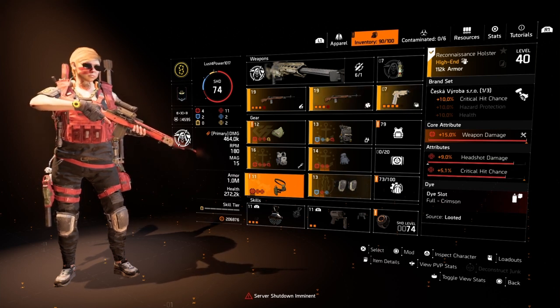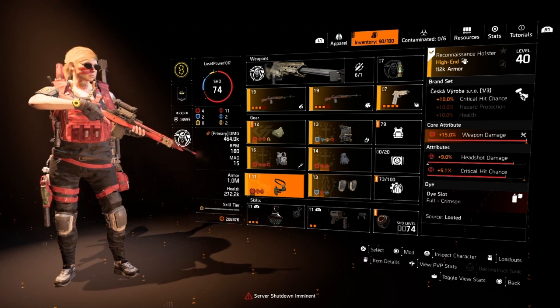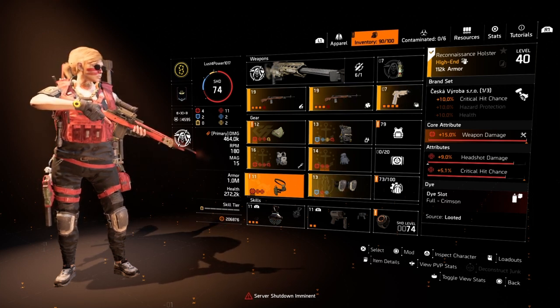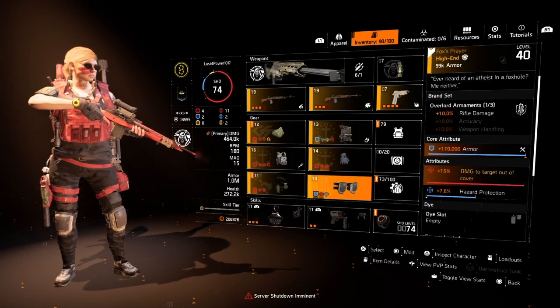Alright, we got the holster, Sesco Viroba, I'm sorry if I'm pronouncing that wrong. The first part comes with 10% critical hit chance, the core attribute 15% weapon damage, attributes 9 headshot damage, and 5.1 critical hit chance.